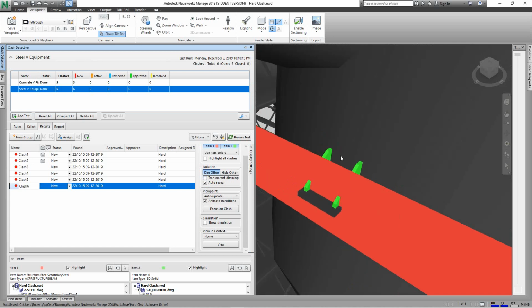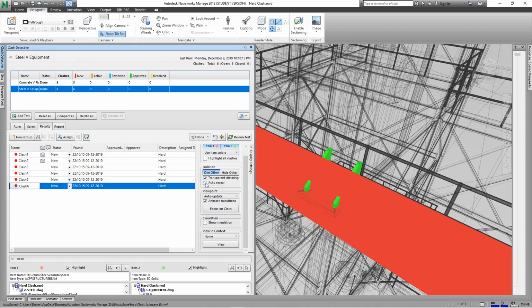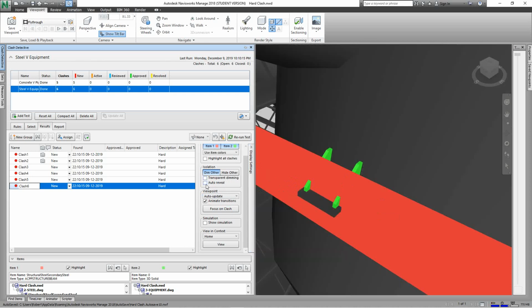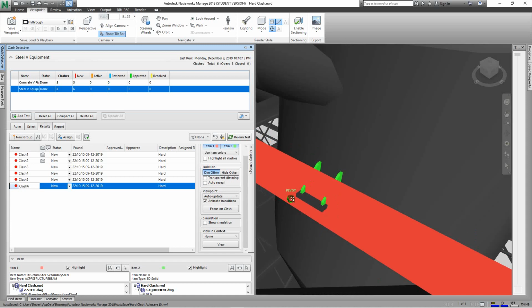And as you can see, it's not transparent anymore. That's with auto reveal on. And we select auto reveal off, turn that off, and we'll see this setting.